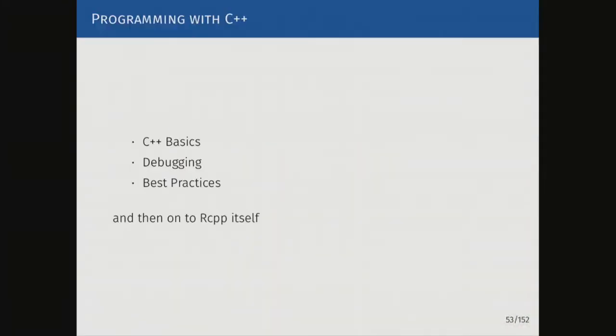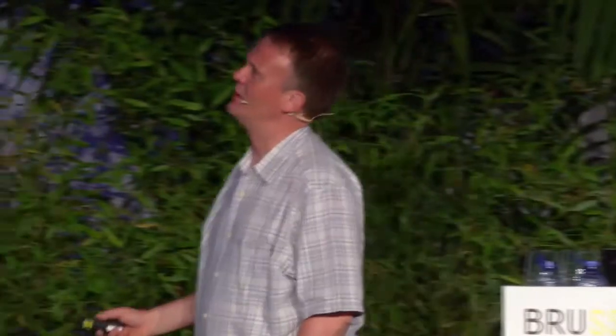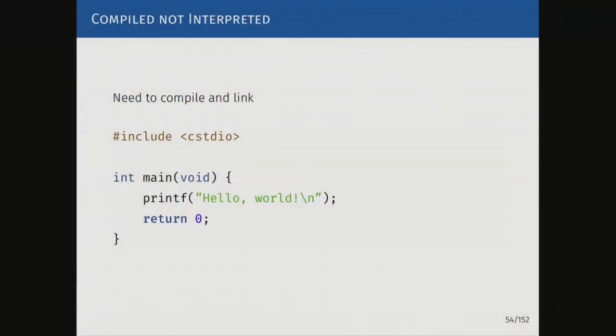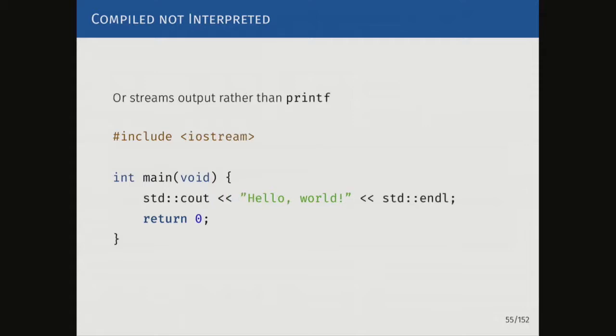So what next? This I carried over from the course from last week, so I'm just going to put the slides up and go through really quickly, because why not? It's an Rcpp tutorial, so what's really different between R and C++? The first thing is it's a compiled language, so this would be a freestanding C++ program that we could compile and link. It's not an interpreted language.